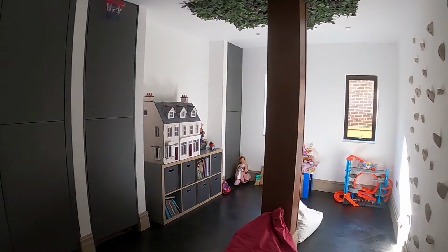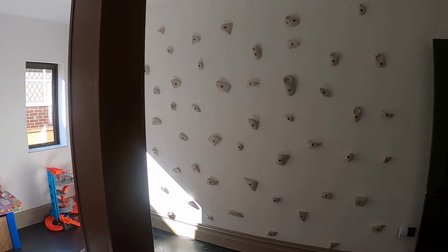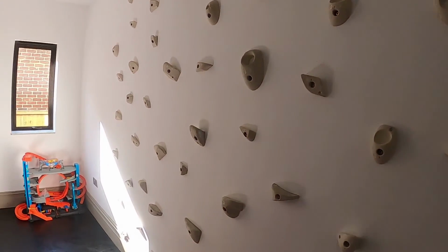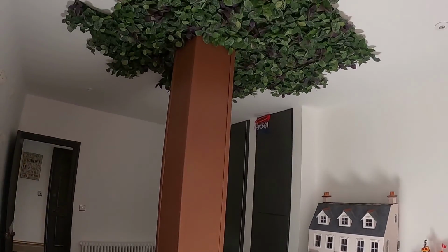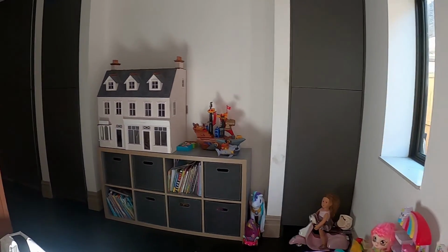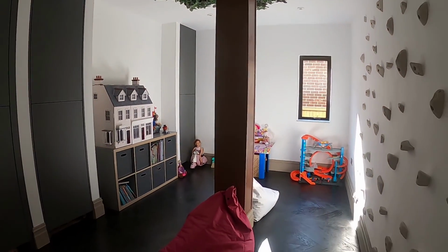Coming through into the second of the reception spaces on the ground level, we come into this fantastic family room, which is currently being used as a brilliant children's play area. Perhaps you'd like to continue using it as a children's playroom, or you could use it as an at-home study or second reception. It's completely up to you, but there are some fantastic options with regards to the way that the ground level of this property is organised. Now we'll go back out to the entrance hall, and we're going to go through and take a look at the stunning kitchen area that we've got with this property.